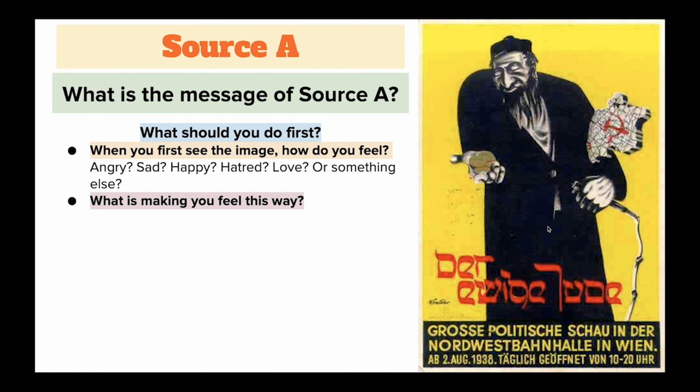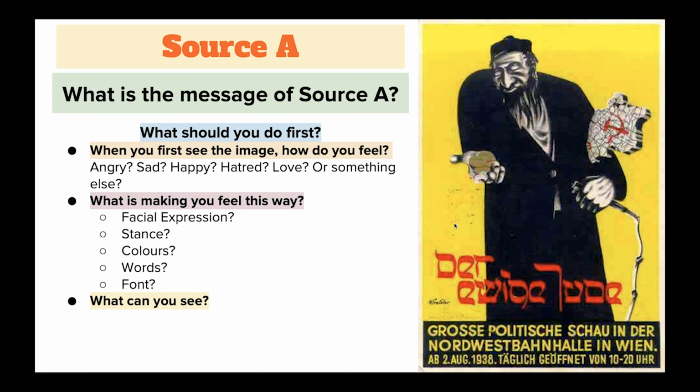So what is making you feel that way? Is it the facial expression on this man here? Is it the stance, the way that he is standing? Is it the colors? So you've got sort of red here, and that can symbolize blood or something sort of scary. Is it the wording? Now, I know that this is in German, but we can look at the font, and the font sort of gives us an idea that it's not sort of like a happy, bubbly sort of thing that we're looking at.